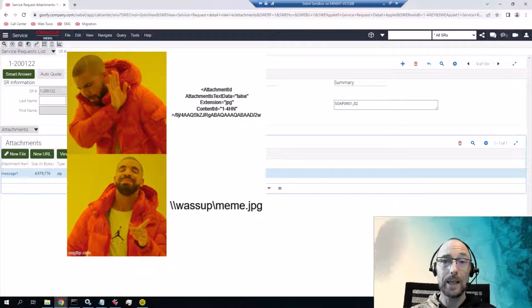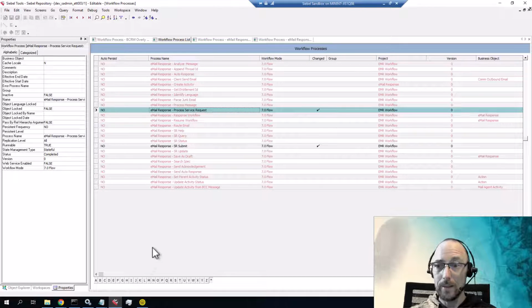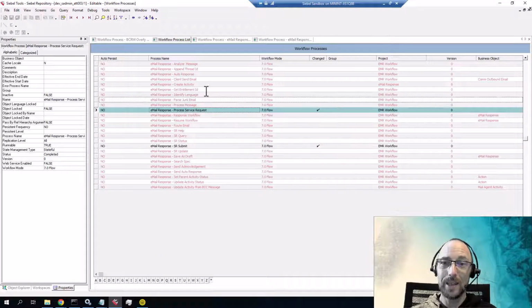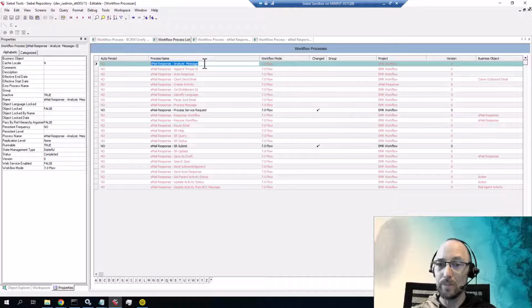The link is in the description. But this time we do not want to deal with XML and base64 and Siebel messages. We just have a bunch of files, a message that comes in, and we want to create an SR, and the files should be attachments. It's that simple. So now let's go back in history to the Siebel email response module.